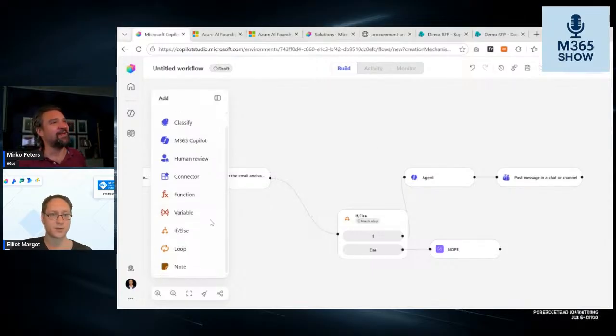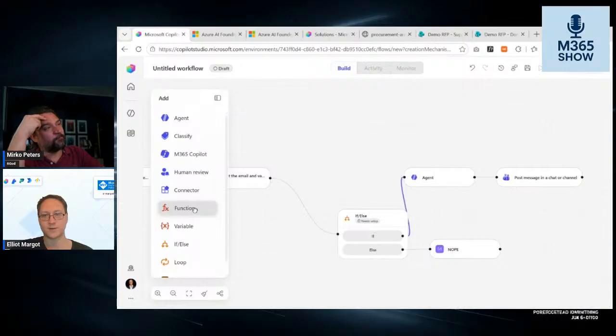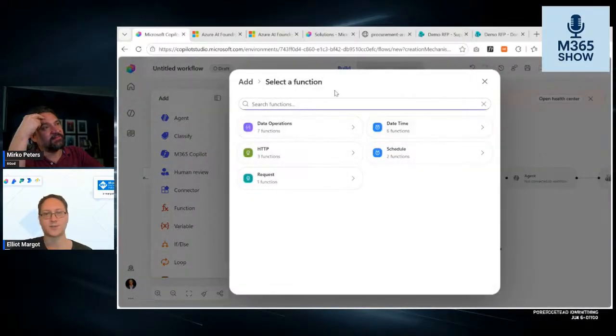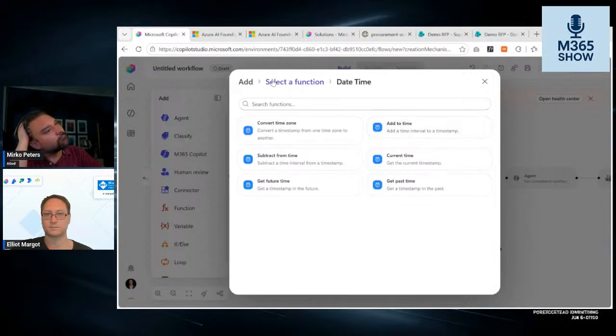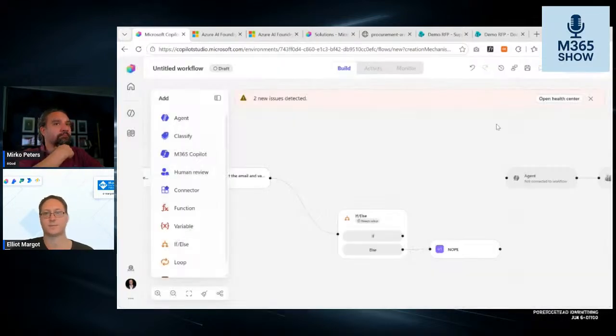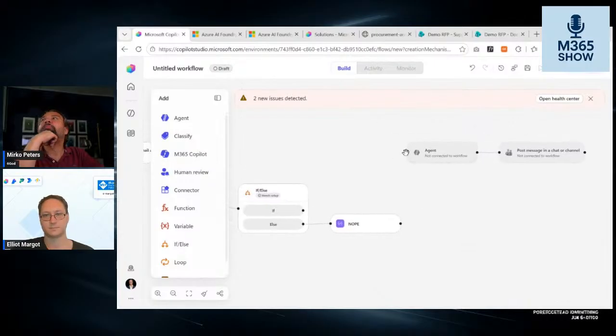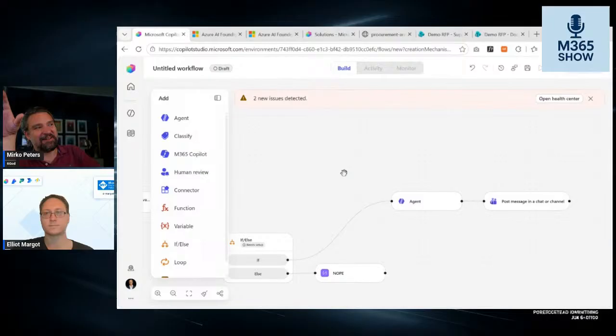You can do a lot. And so far they're adding more and more things to it. You didn't have functions a while back. Now you have functions, so you're able to do some data operations, schedule things, really add a lot of context, which is really nice. And I think there are different architectures companies work with. One architecture is normally you build your own stuff on your own tenant.